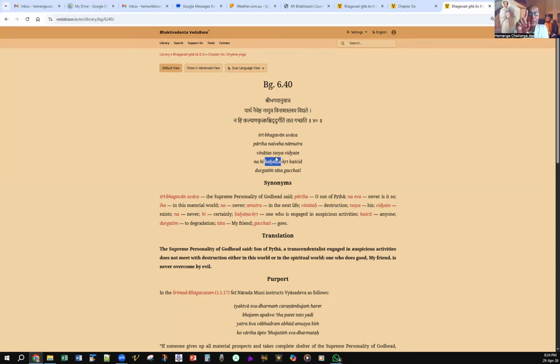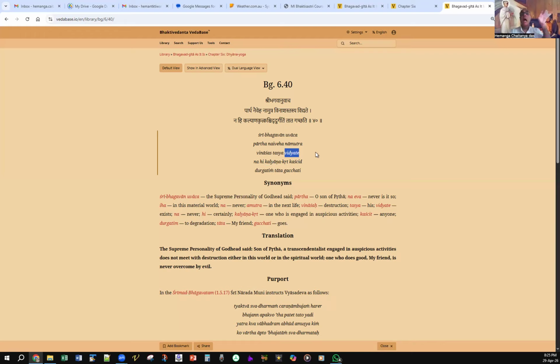What does pratyavaya mean? Destruction. Na vidyate means does not exist. For the person who has done even a little bit, svalpam apy asya dharmasya, even if he has followed a little dharma, and we're talking about real Bhagavad dharma here, pratyavayo na vidyate. Krishna is saying the same thing as vinashas tasya na vidyate. So 2.40 is getting expanded in this section of Bhagavad Gita. There Krishna said the destruction does not exist.